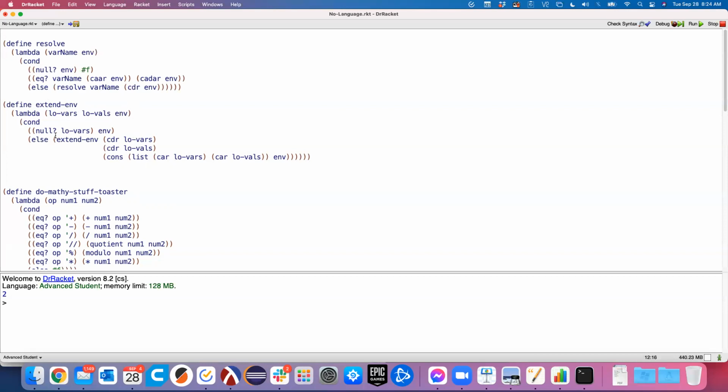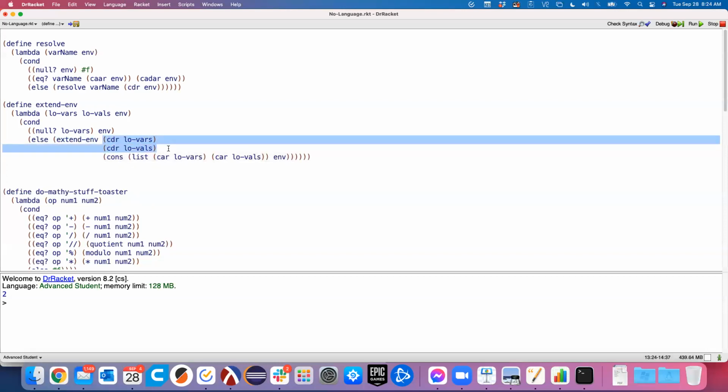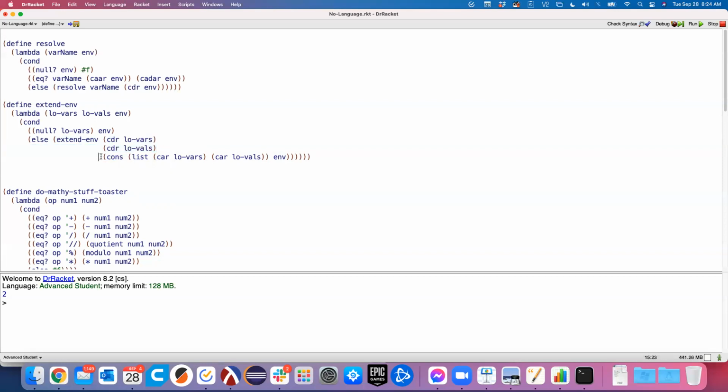And what's important there is this guy kind of functions two purposes. It'll function for if I call this extend ENV initially with nothingness for the list of vars and list of vals. It'll also be your natural end condition where we finally call extend ENV on the empty list here. And our final to list. Ultimately, it's just going to boil down to whatever was passed in, which was that environment. Our final state of the environment.